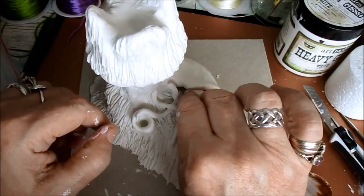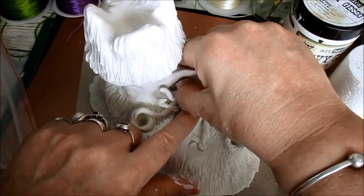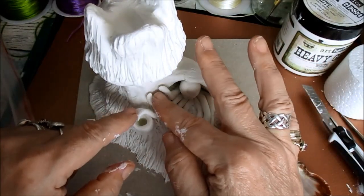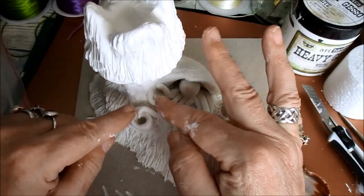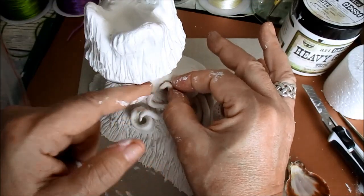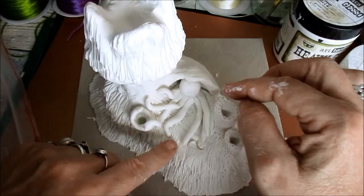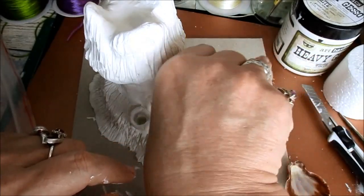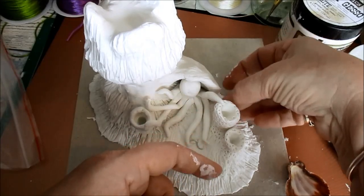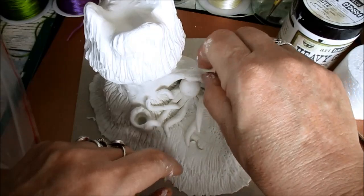We need his head slotting in there, so I'll have to lift that up a little bit. Good job I had it. Plenty in it. And then we can bring that over like that. Now, we're just going to have to curl these. Like that. And we can have one like that and like that. And we're going to have this one over here on there. We're going to have this one over here like that.